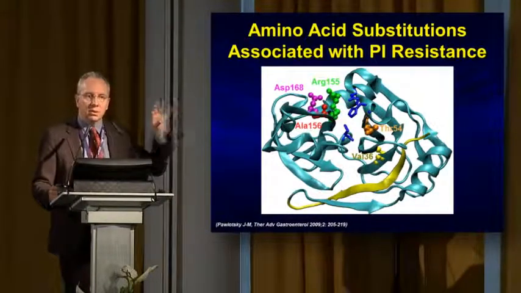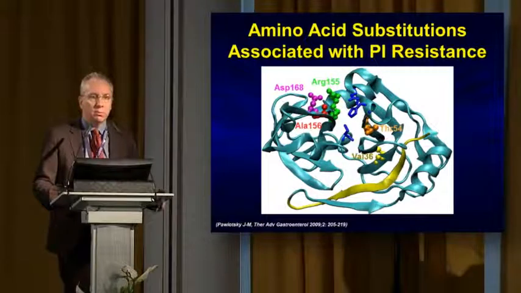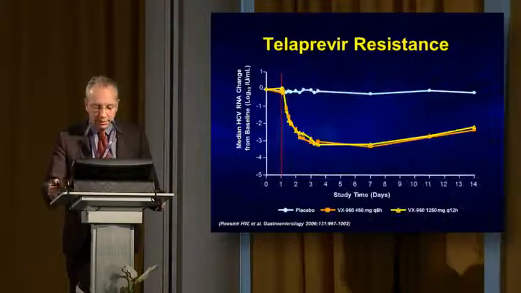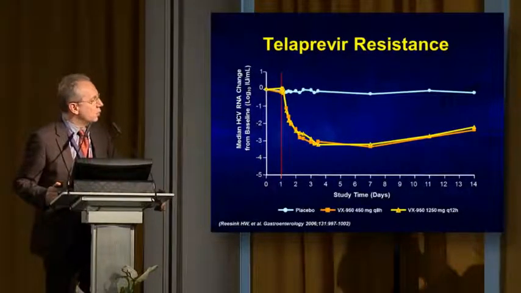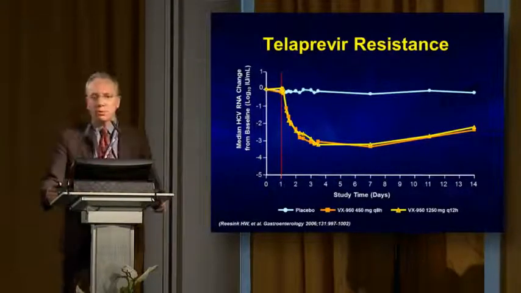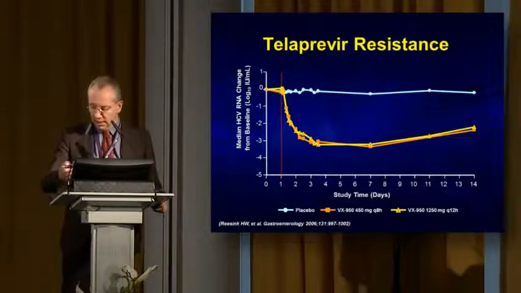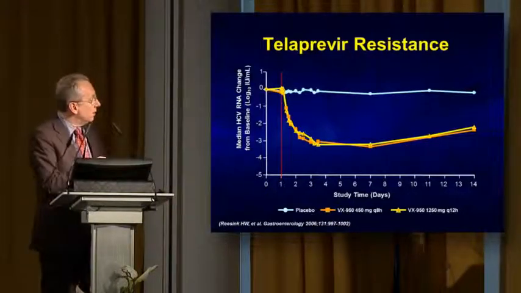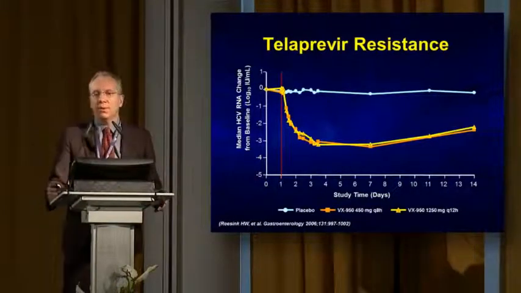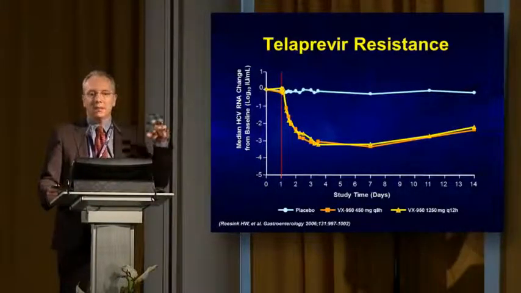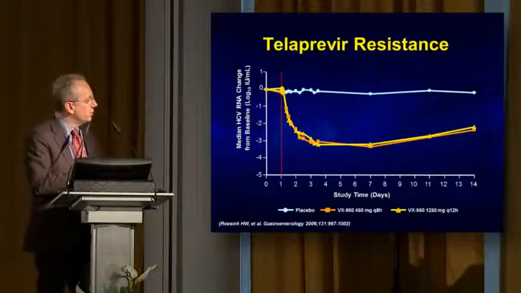When they are present, the inhibitor is no longer able to block this catalytic site. And the effect is the one you see here. You can see here at the top the placebo arm and 2 arms receiving telaprevir as a monotherapy. The drug is given alone. Initially, you have a sharp decline of viral replication, which is the effect of the drug on the wild-type sensitive virus. But after a few days of administration, you see the viral load going up.